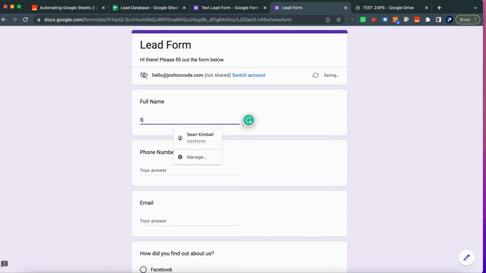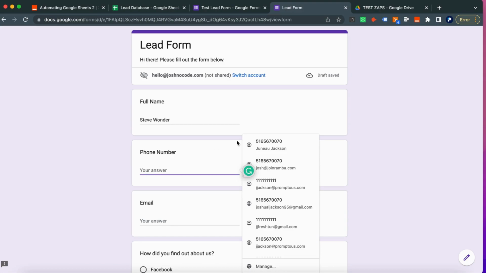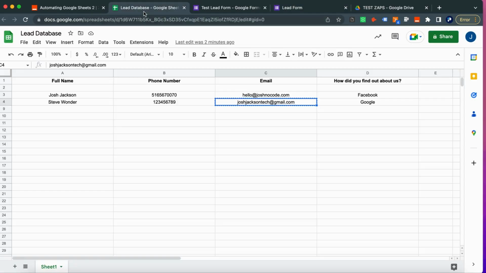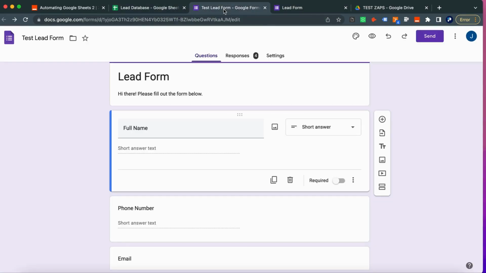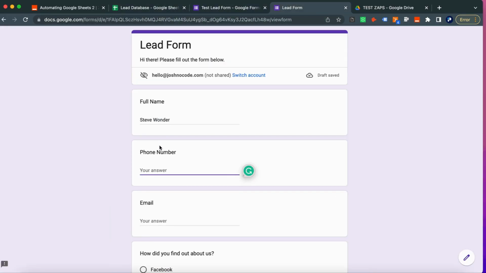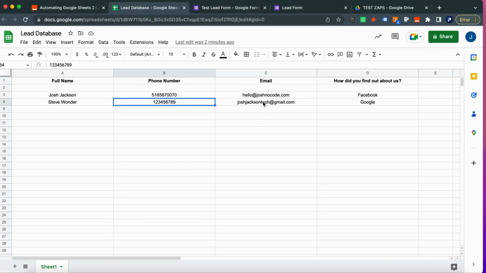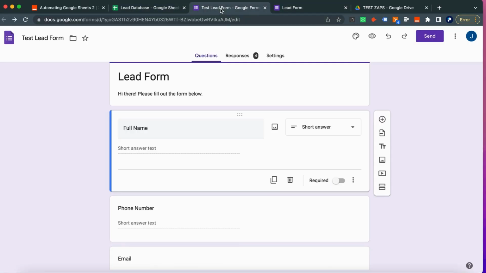So, Steve Wonder, and we just add the phone number. The phone number was right here. The most important thing though is we need the email to be correct.